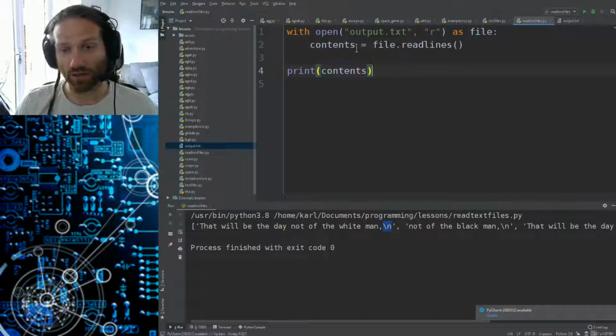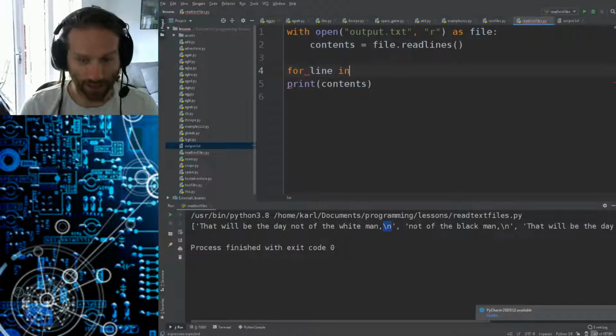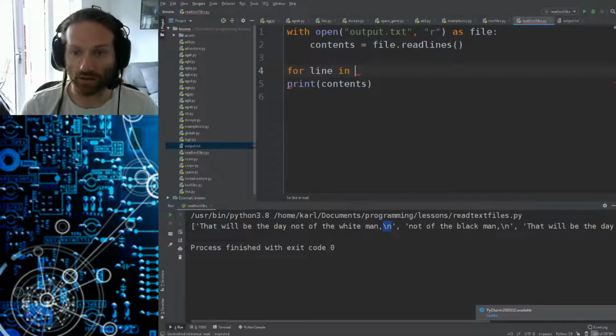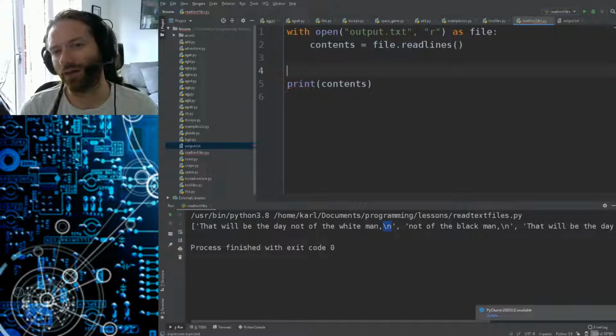You could do something like for line in contents. Would we do it that way?